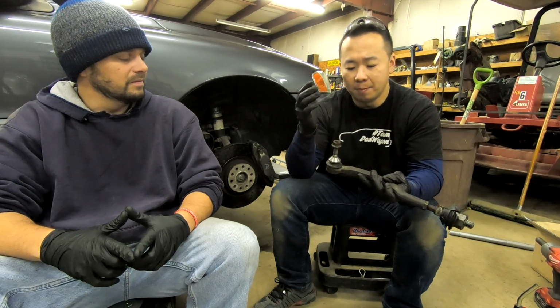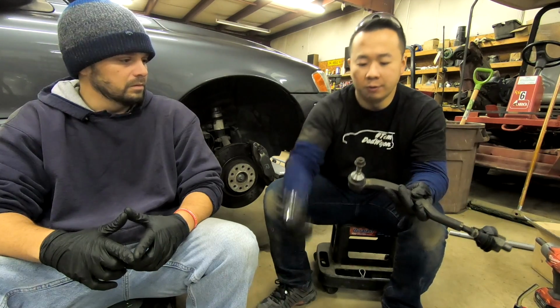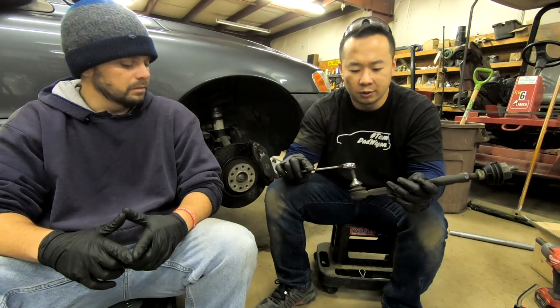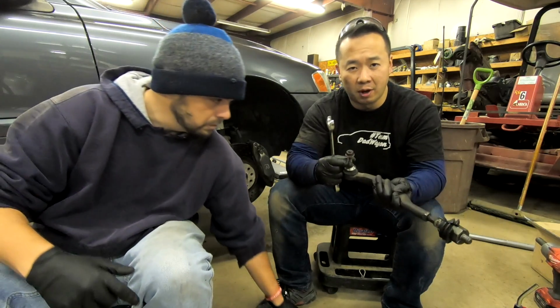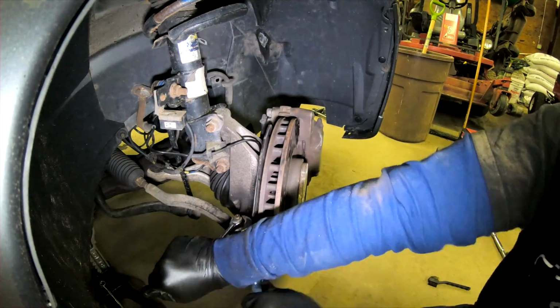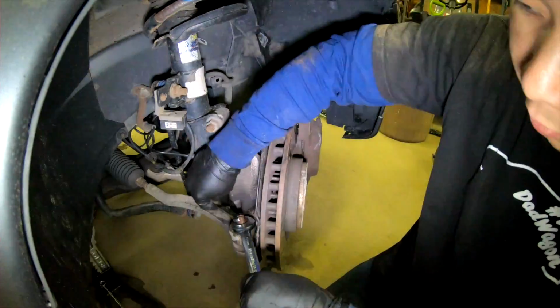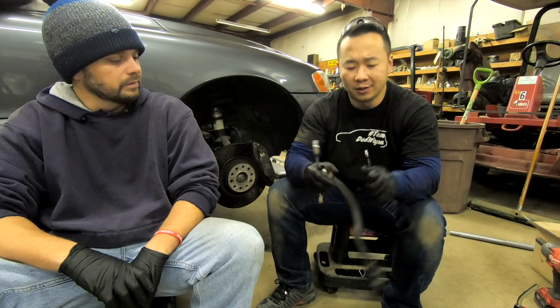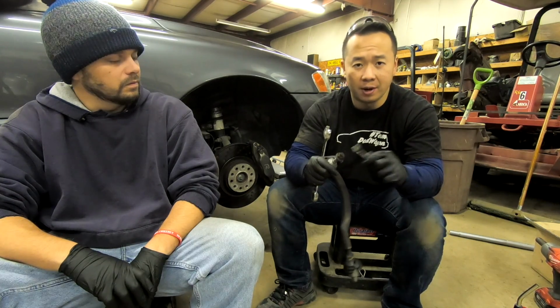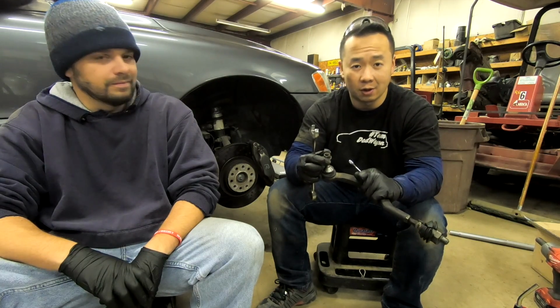Normally, if you were just taking the outer tie rod off, you'd use an 18mm wrench to take this off. Now this is a ball joint, so you do need another wrench to prevent this from turning. We didn't have an 8mm wrench, so we used a 5/16, and this works pretty well. So just be very careful because you may round off this thing, but with a little bit of patience, a lot of penetrating fluid, you can take this off.